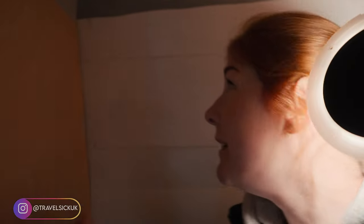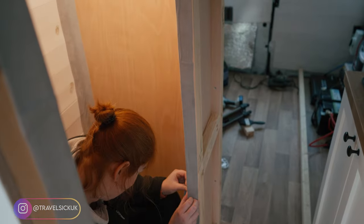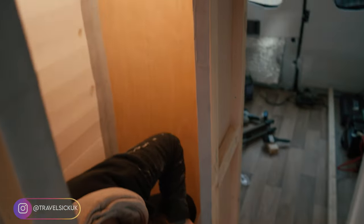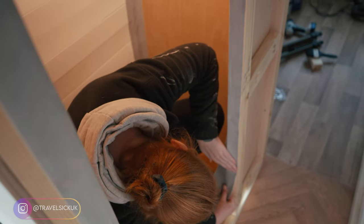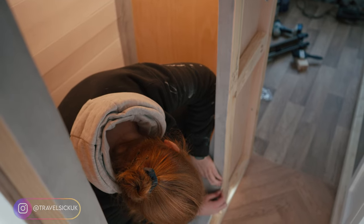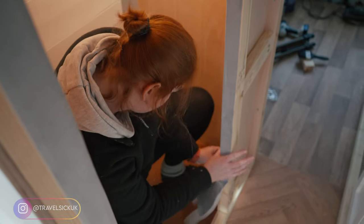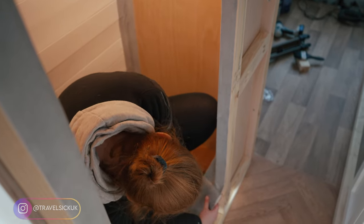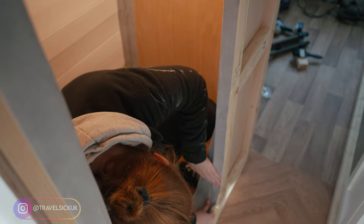Right, what now? We're doing the long length down. Yeah, let's try and do the side seams. So we're now one roll down. And we've only done the top edges, haven't we? We haven't done the bottom. So if you are doing this, I'd definitely recommend getting a few more rolls. Now, granted, we have put a little bit extra on some other places, but I don't think one roll's enough for what we need to cover, is it? No, definitely not. I'm just worried the tanking kit's going to be big enough. If that's going to be big enough now, we'll have to see. If not, we'll have to order another litre of it.